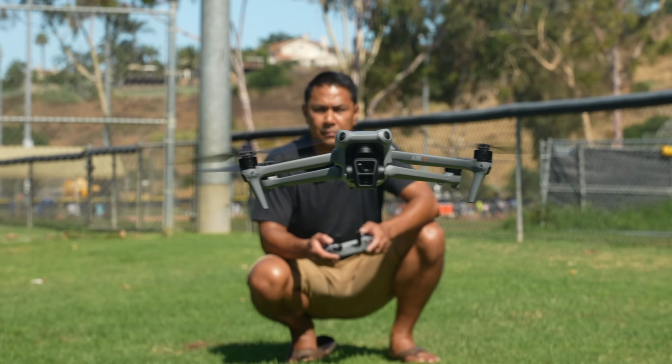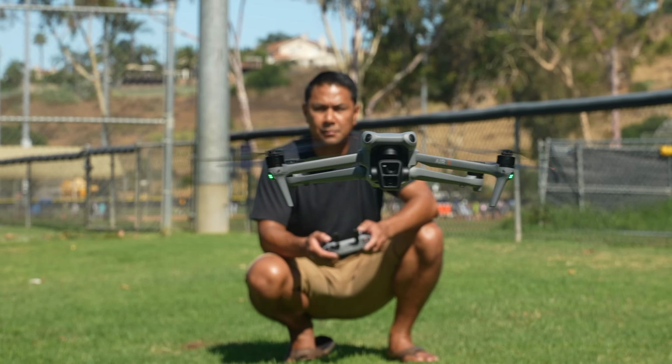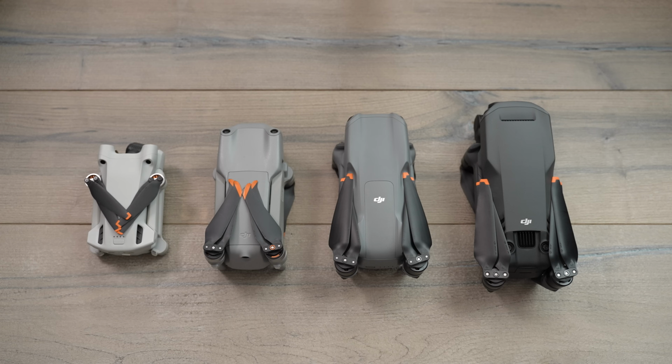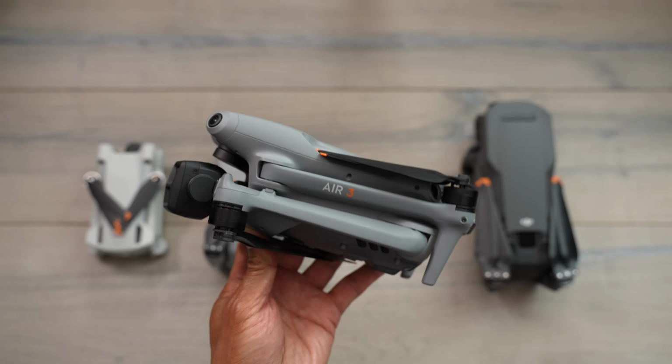So I've been flying the AIR 3 for the past couple weeks now, and as a drone enthusiast, if you already have some of these drones, it's exciting, but it's also kind of frustrating because they really did pull a lot of the main features from all these drones, and they wrapped it up into this one right here.